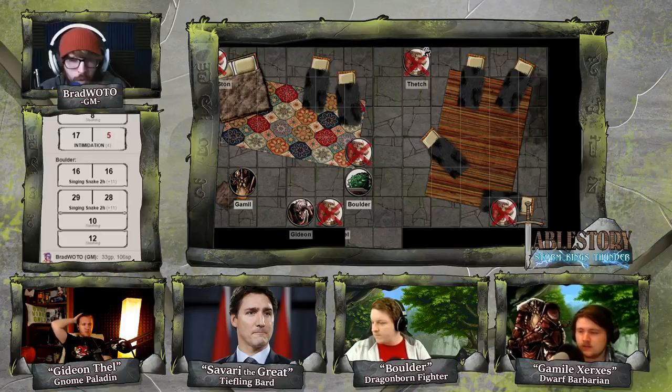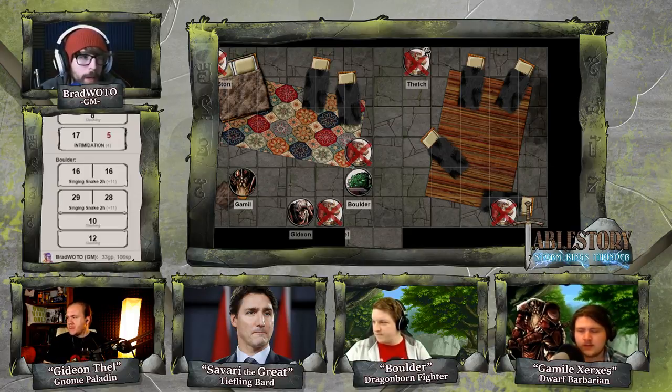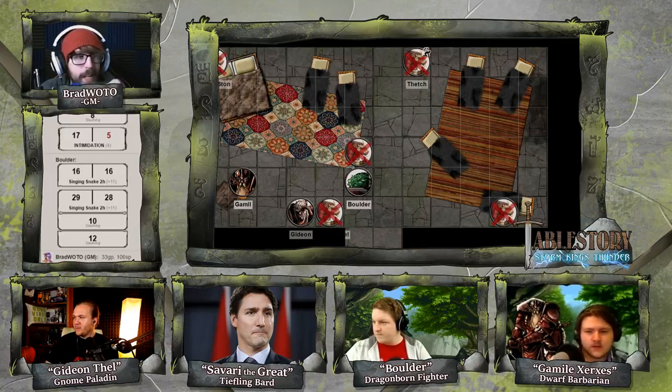Oh, thank God. Your vial. You find the... Wait, they took my vial? Your vial, yeah. Wait, was it my vial or his? His vial. Gamil has a vial of stuff. Oh, okay. I should have raged when I... No, never mind. You find Baldur's disguise kit.